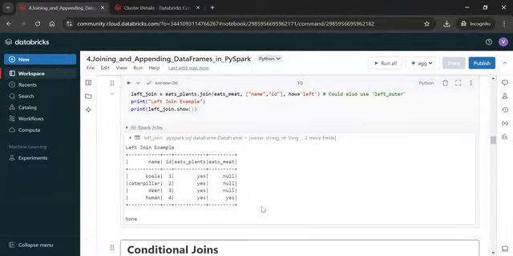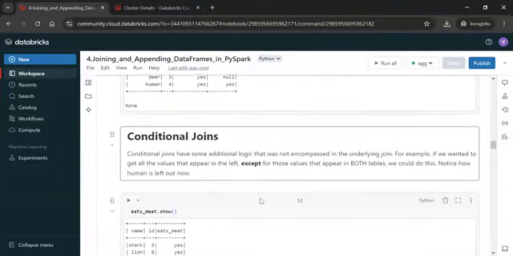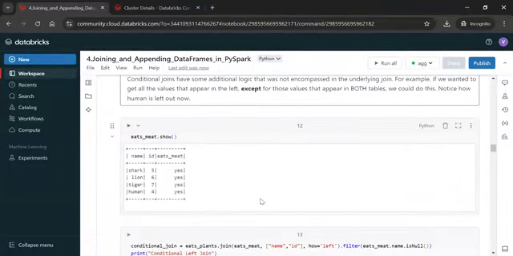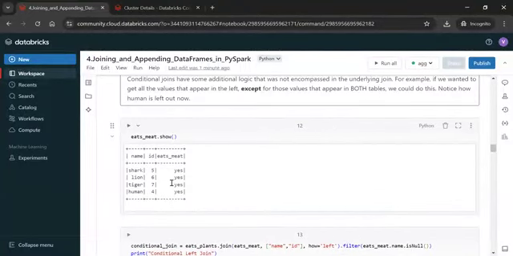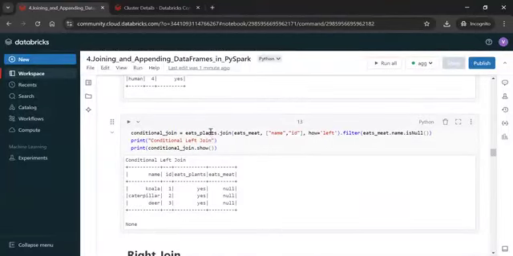Okay, what if we have any conditional, how can we do a conditional join? Let's do that. Here, let's say we are just doing a join on these two columns with the left join.